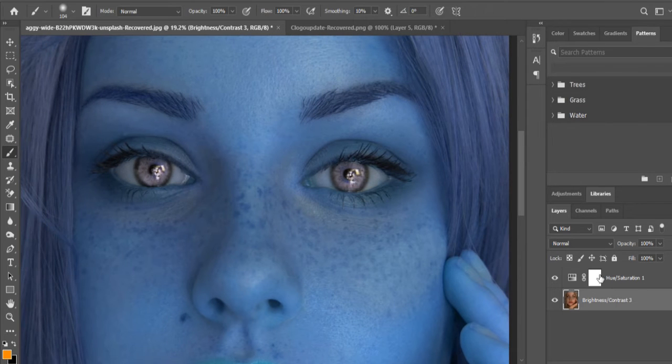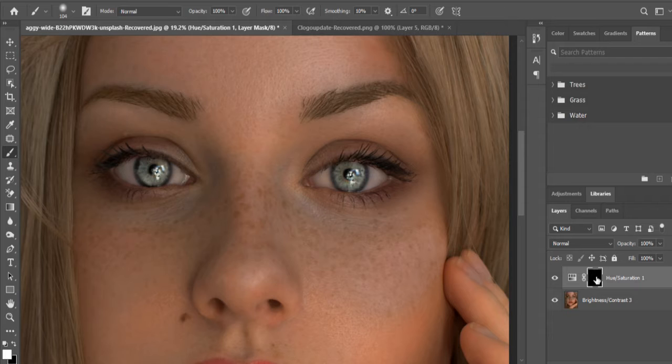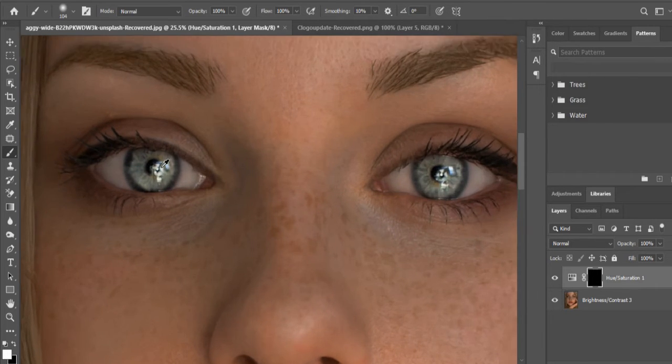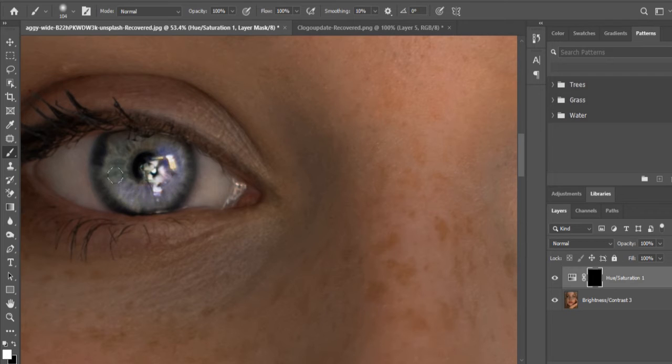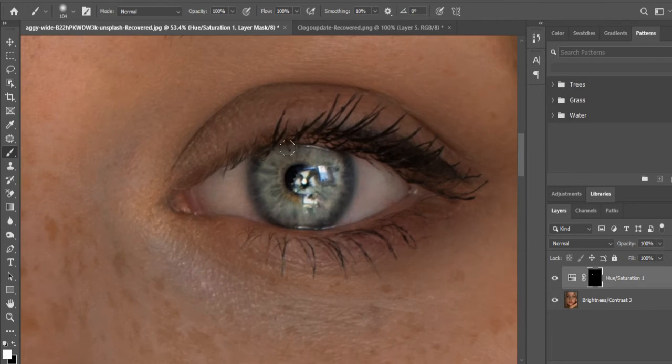Just let me zoom in. So this is the before, this is the after. I have to select this mask area, press Control and I, it will change the masking. Let me select this mask area, and toggle between these two colors by clicking X. Yeah, you can see here. Okay, so I have to select the brush tool. Here you select the white, and paint over this eye. You have to paint over this eye, but only in the brighter area, don't paint the darker side, because the color will not reflect there. Let me zoom in. Let me close this brush tool. Okay, you have to paint here.